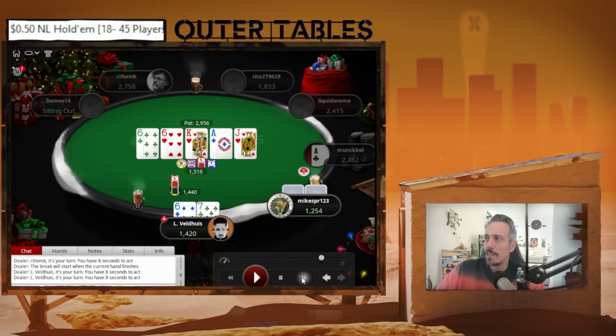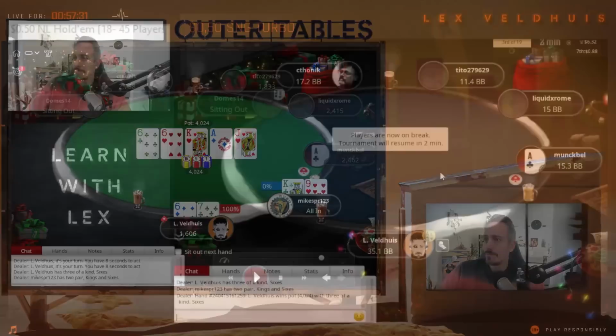Obviously when they check, now we're going to go for some value, and I completely understand this call. I would 100% make this call as well. Having the 9 of hearts is nice because it makes it less likely that your opponent has a heart flush. So yeah, just an unlucky flop for them really.